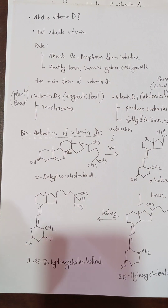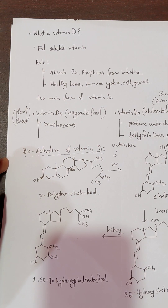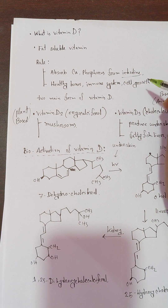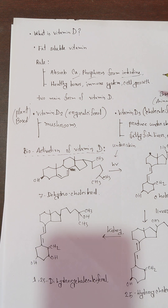In the beginning, vitamin D is very essential for our body. It is fat-soluble, which means it needs to be stored in our body. This is very important for the absorption of calcium and phosphorus — minerals that we absorb through the intestine. Vitamin D supports healthy bones, the immune system, health growth, etc.